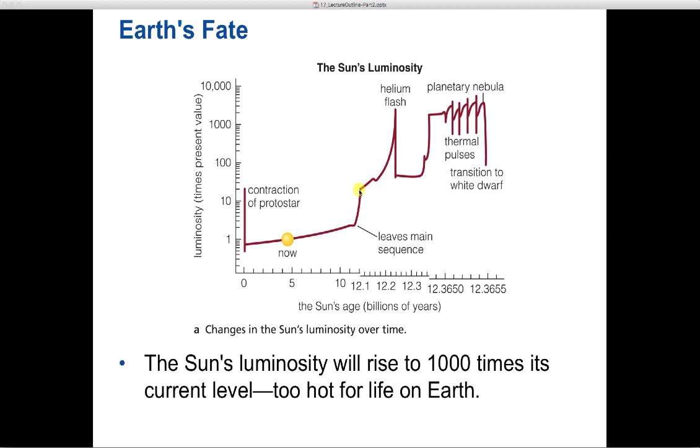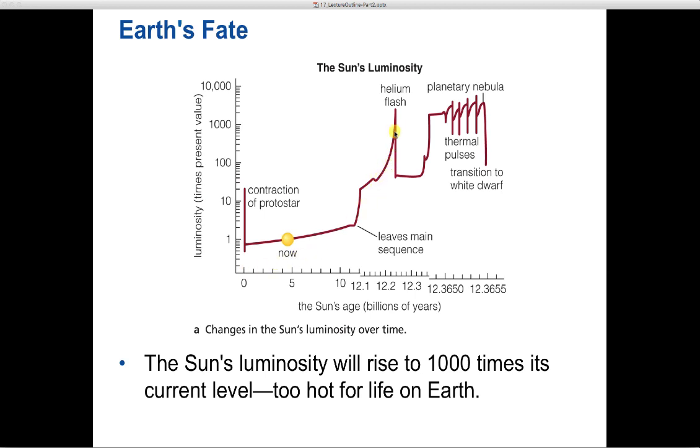But these processes in the later stages of the star are going to happen fairly quickly. Look at how the time scale is changing. So after about 10 billion years, the star is going to start to die. But after about 12 billion years total, we'll be done. So the last few stages of the star take only 1.5 billion years or so, compared to the lifetime on the main sequence of about 10 billion years.